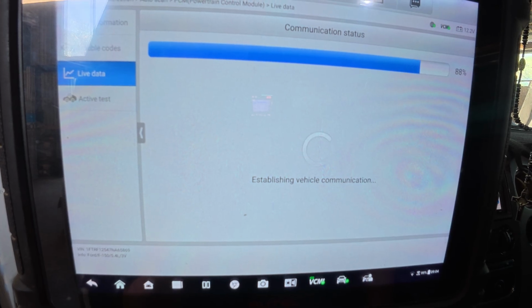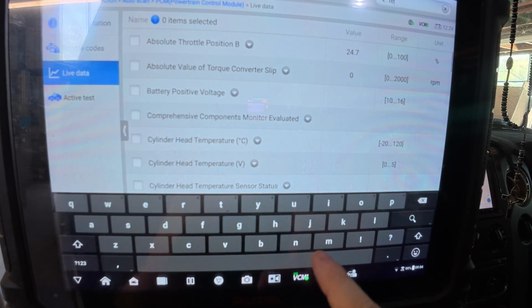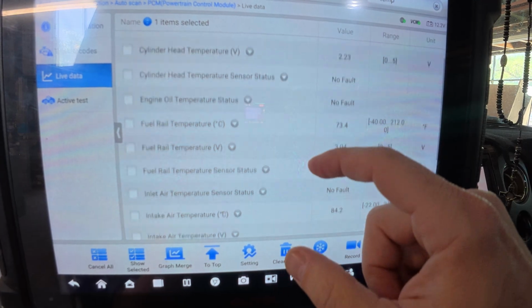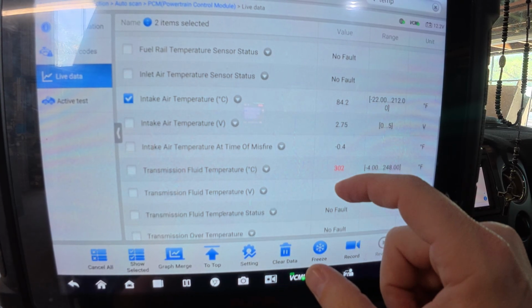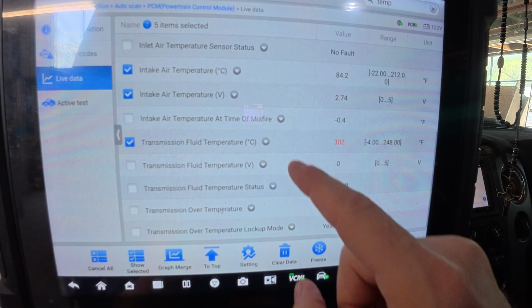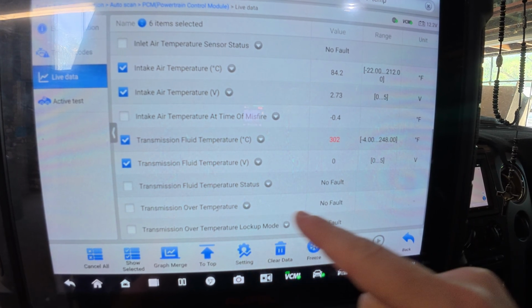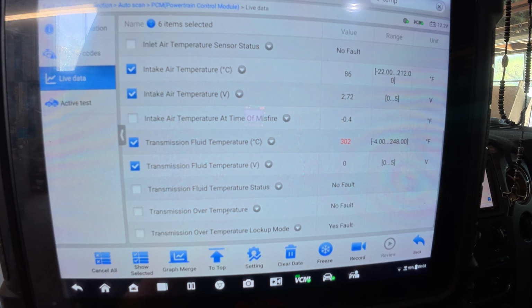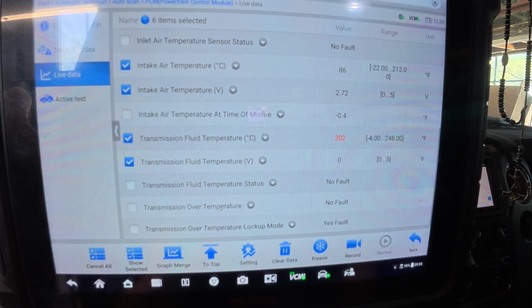Nothing like loading. Using the search function really helps speed things up. I might as well pick the voltages as well. Transmission, it reads 302 degrees, 0 volts, no fault. No fault. Yes, fault. Okay. So most likely we are either shorted to ground or we have an open circuit. One of those two things. Let's see what we get.